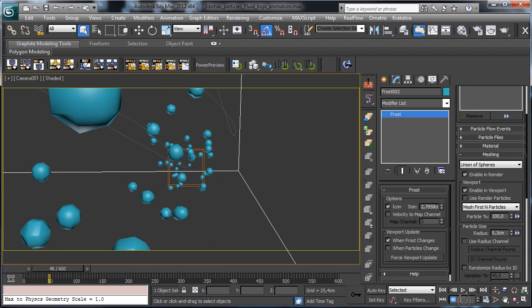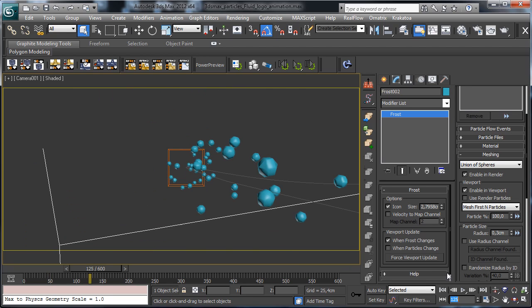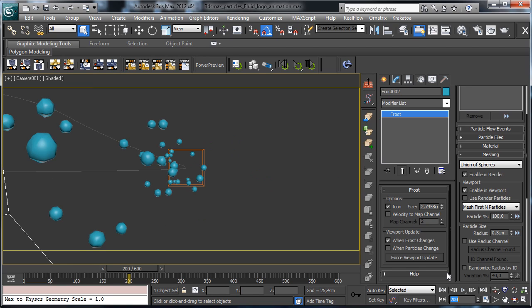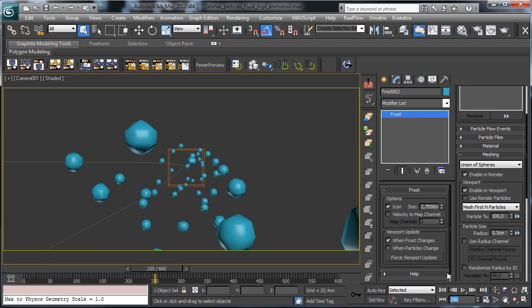and let's go for example at 125, maybe 200, 250. I'm just trying to find a frame where we have the structure. And still nothing.